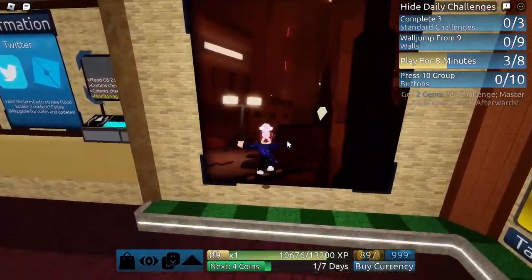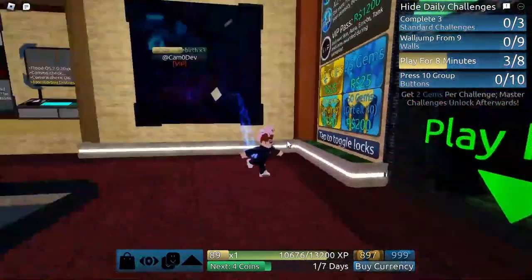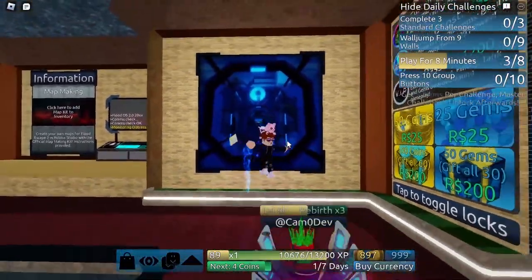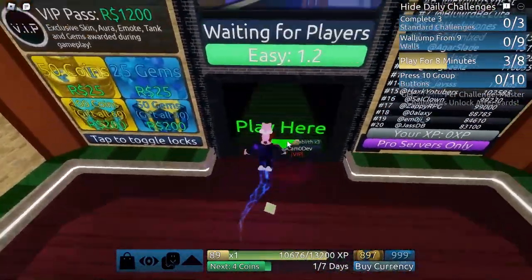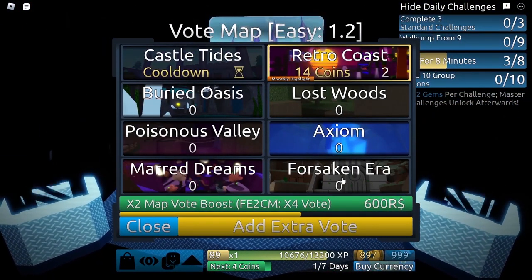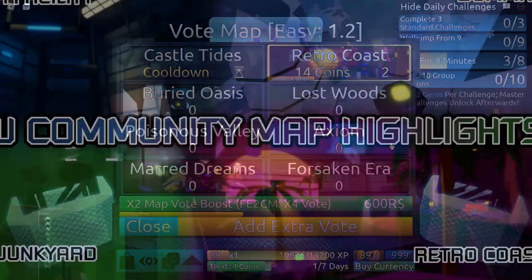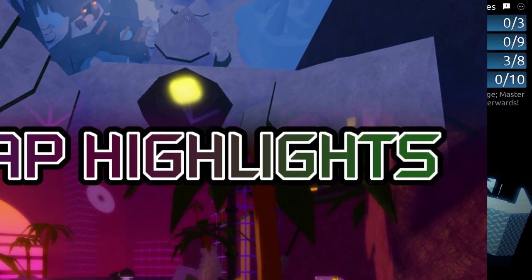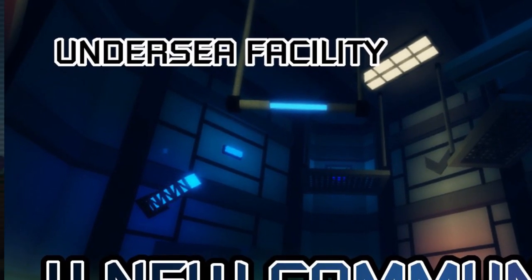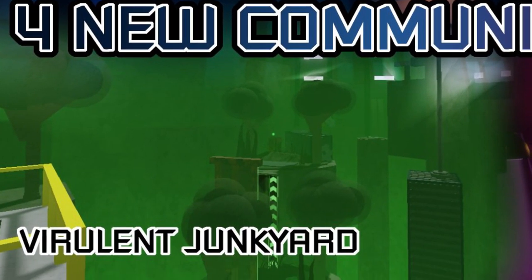AVM! Yes! With the updated image. Yeah, with the new image. And then there's that. Oh, undersea map. Undersea facility? Here, let's go. Alright, lads. So, Retro Coast. The new maps that have been added are Retro Coast, Summit, Undersea Facility, and the other Junkyard.